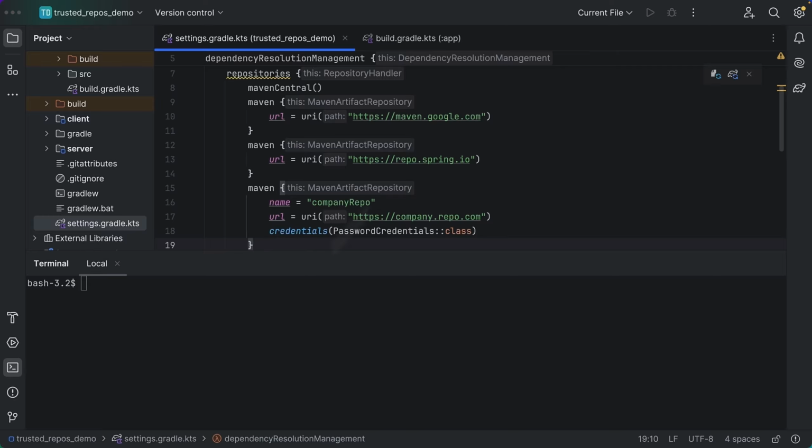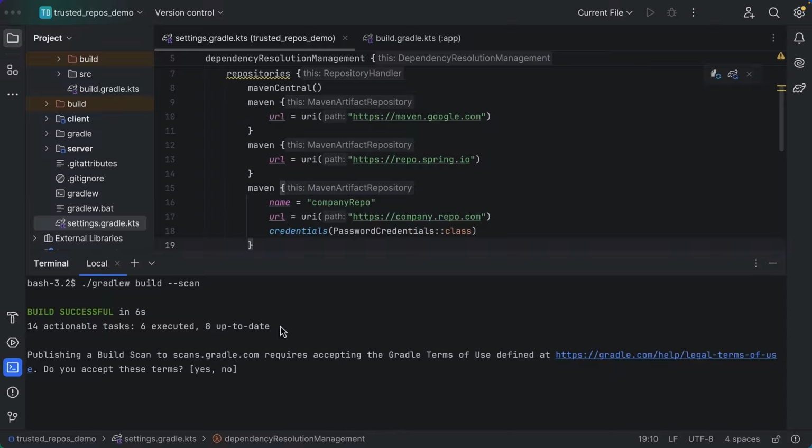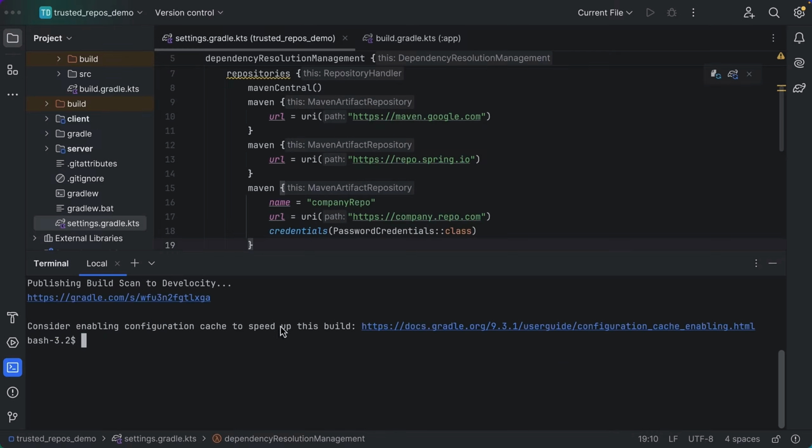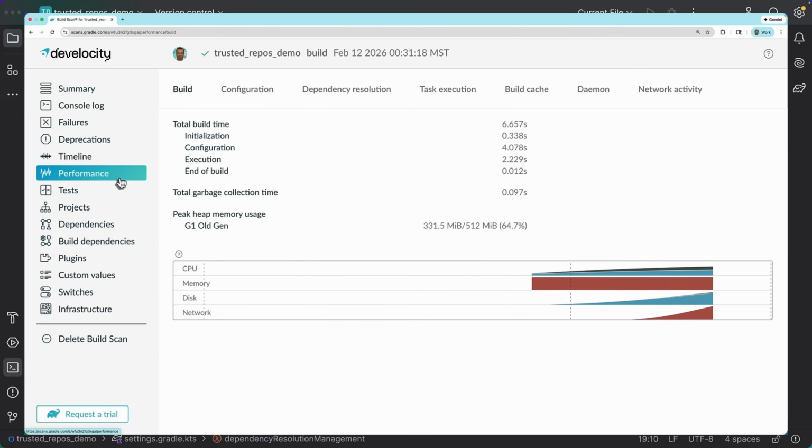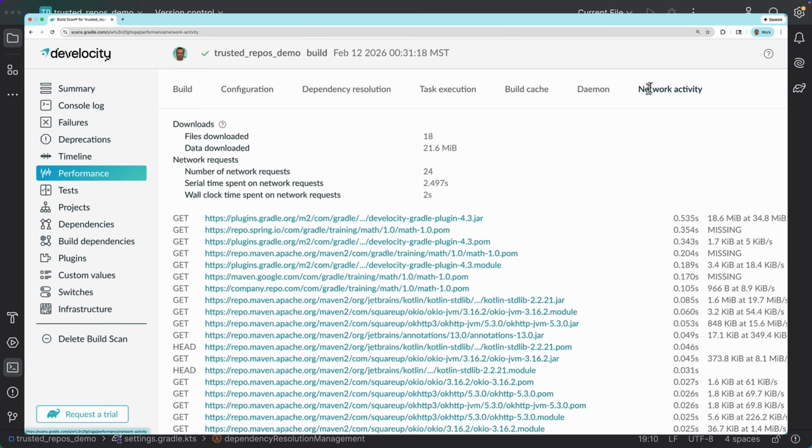When a project is built for the first time on a machine, Gradle doesn't know which repository would have the dependency artifacts, so it may query multiple repositories for them. If we take a look at the build scan, we can go to Performance and then Network Activity, where we can see all the network calls made to get dependency artifacts.